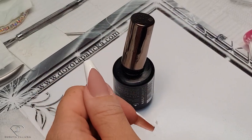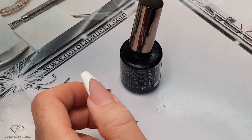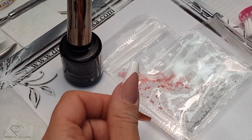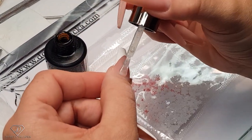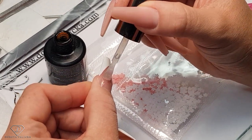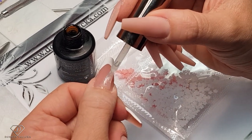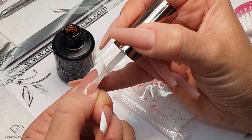Now, we don't necessarily have to put a top coat. You could do it two ways. The first way would be to take the flowers and just put them in and then apply the top coat. I want to put the top coat because I'm fussy about my French and I will give it a gentle buff as well. So I'm just applying the top coat over it. This is if you want to have a perfect French. If you want to have a nice French, you wouldn't bother about this step.